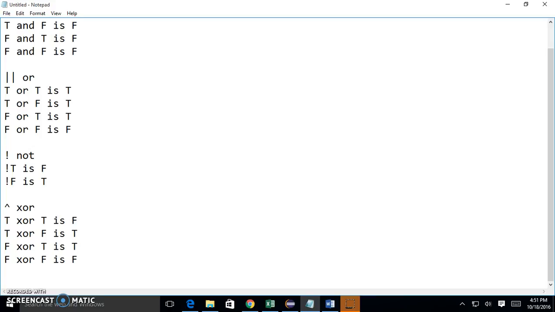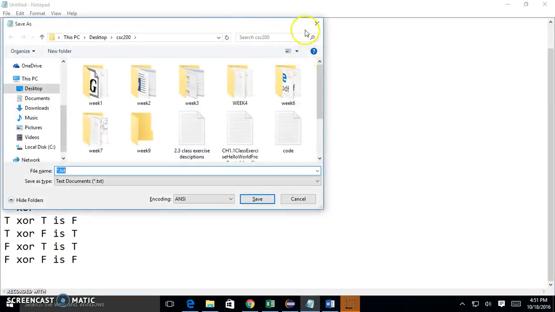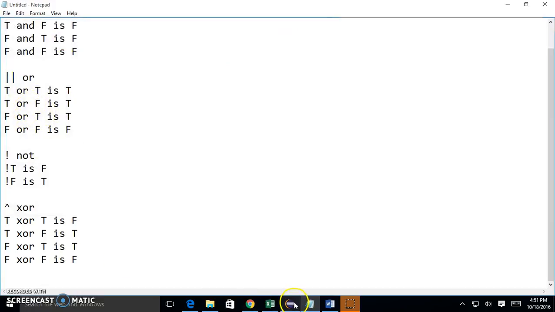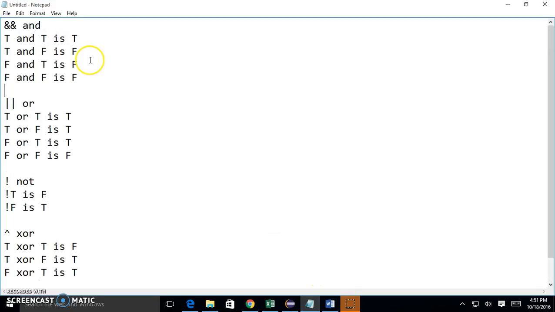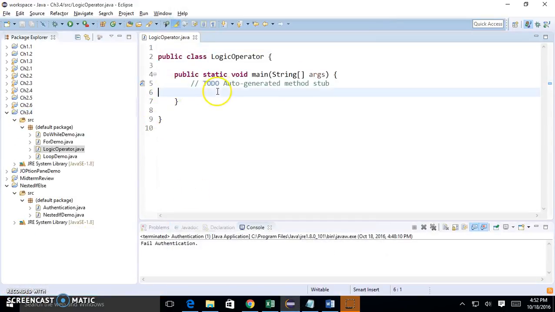So it's going to be like that. And these are the operators for that. That means you can start to combine more than one expression. So let's look at an example of how to use logic operators here.